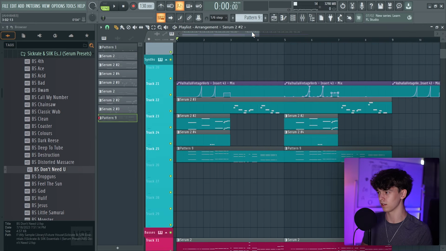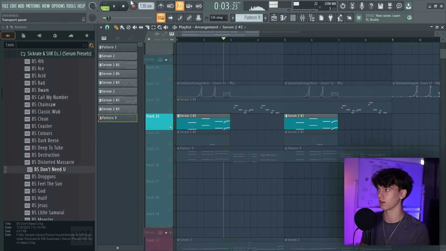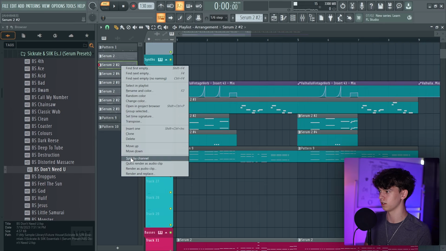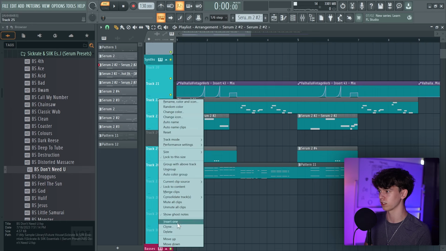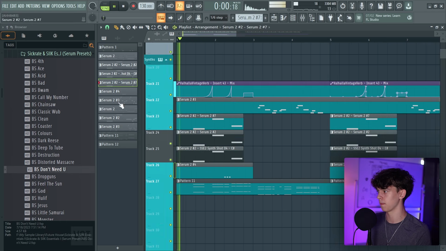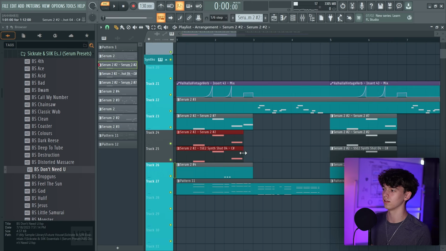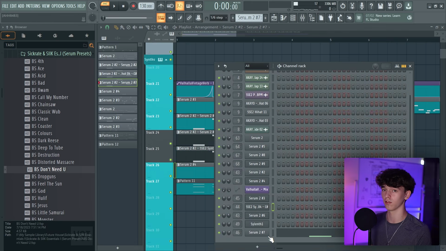All right, new idea. I'm hearing the lead right here at this last part. I want it to slide down in pitch. Let's just try it real quick. I'll split up these leads here and make their own channels for each, just so we have them separated. And then place the last note on each of these. Then we can go ahead and modulate the pitch bend for every single one of these.